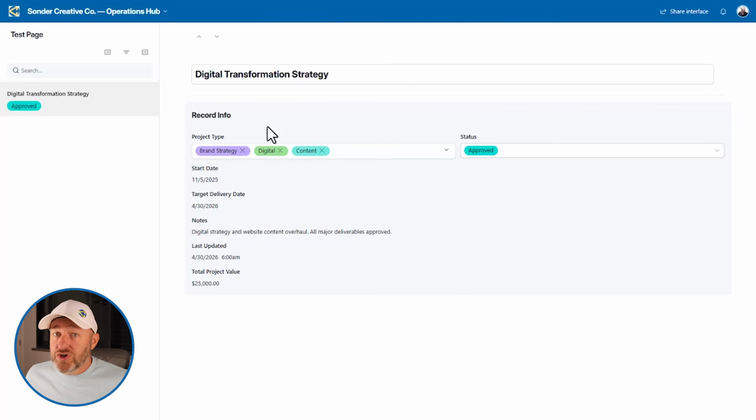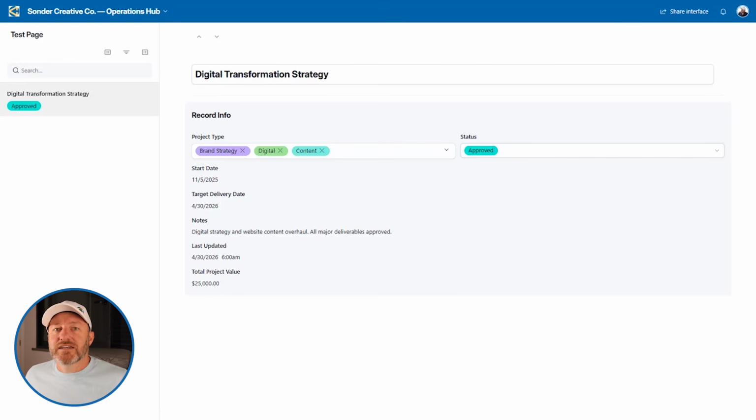This particular feature is vital to any Airtable solution that you're building, and I'm actually very surprised by how many clients that we've worked with who've been using Airtable for years and still don't have ideal interfaces built out for their solutions. This is a big missed opportunity. If you're sharing database access with your team, you have no control over what they see and what they're allowed to edit. Interfaces give you that control and allow you to really scale your Airtable solution.